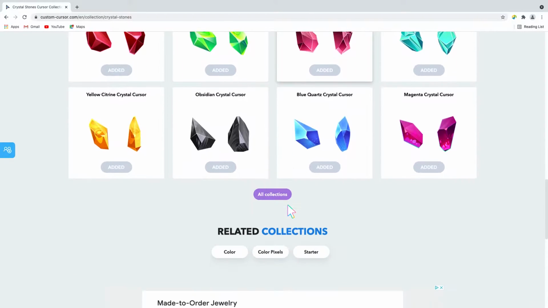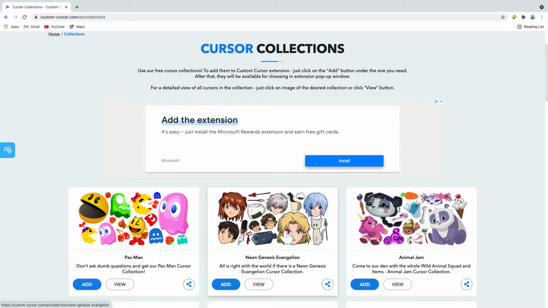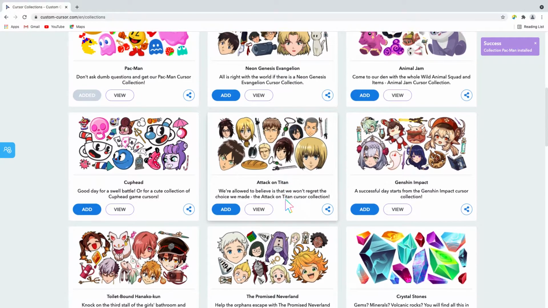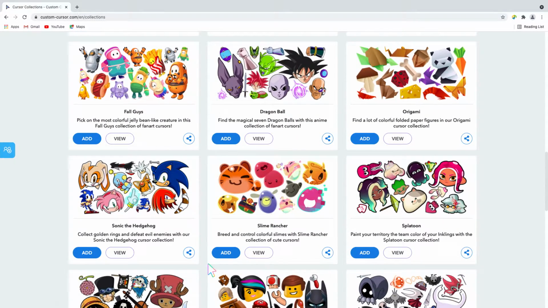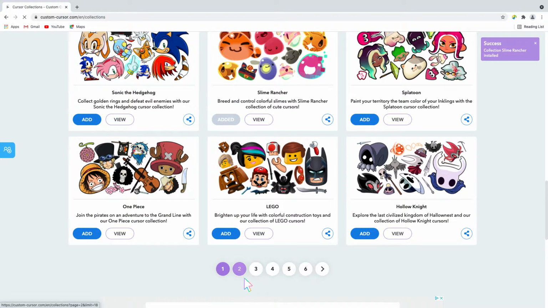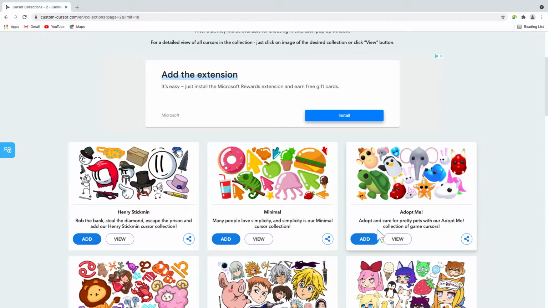Yeah, I added all the crystals. So yeah, let's go, this Pac-Man one. I got it now. Oh, and I'll add this one too. Let's go to number 2. I would love to get this one. Oh my gosh, collection Adopt Me installed. That's success.